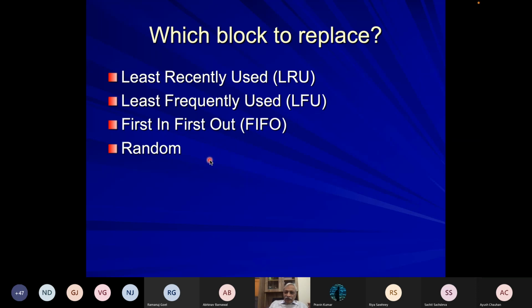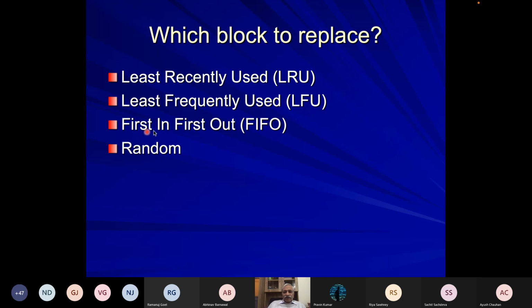That means you keep track of which has been recently used. It is likely to be used again, so don't throw it away. Pick up something which was least recently used, which was used farthest away in the past. The next is least frequently used. One which is commonly, repeatedly being used, you leave that. One which is getting used less often, you throw that.